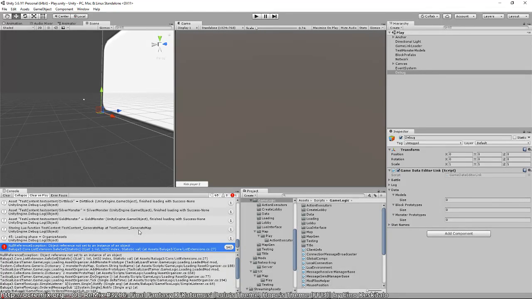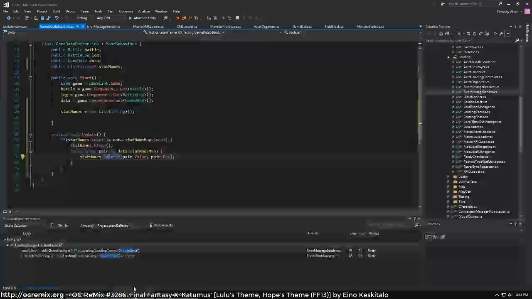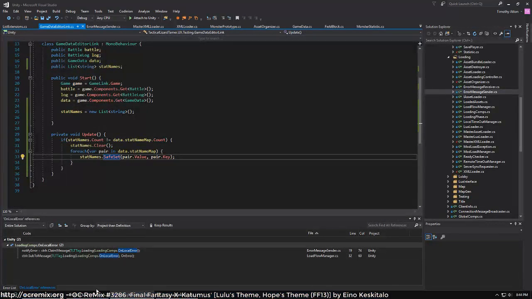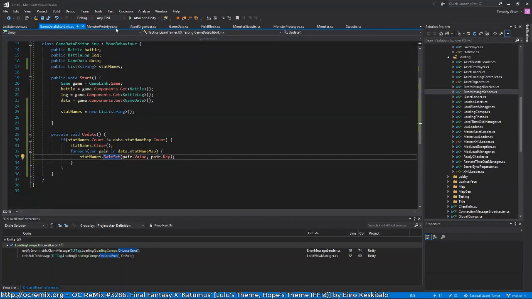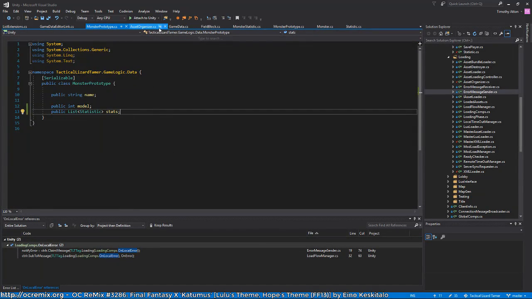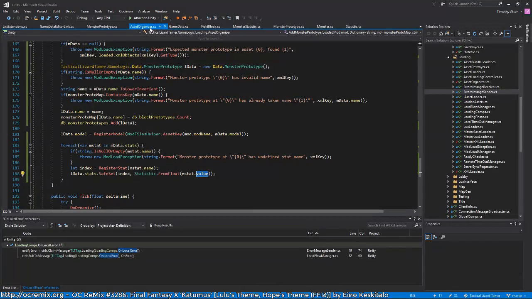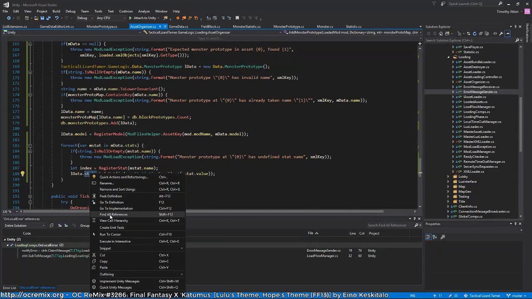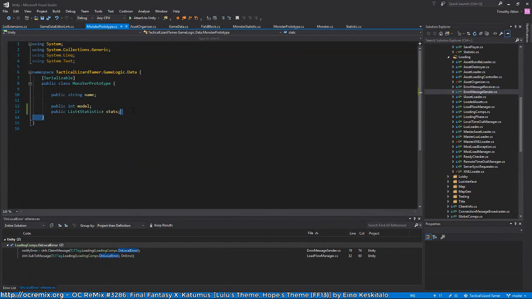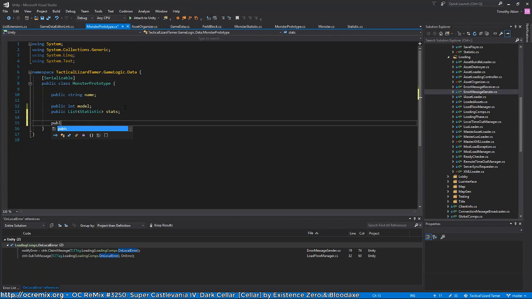Okay, so I was assuming that it was complaining about our use here, but it's actually complaining about our use in the, let's see, asset organizer. So maybe this stats is null, which could be. And it is because I don't have a constructor here.